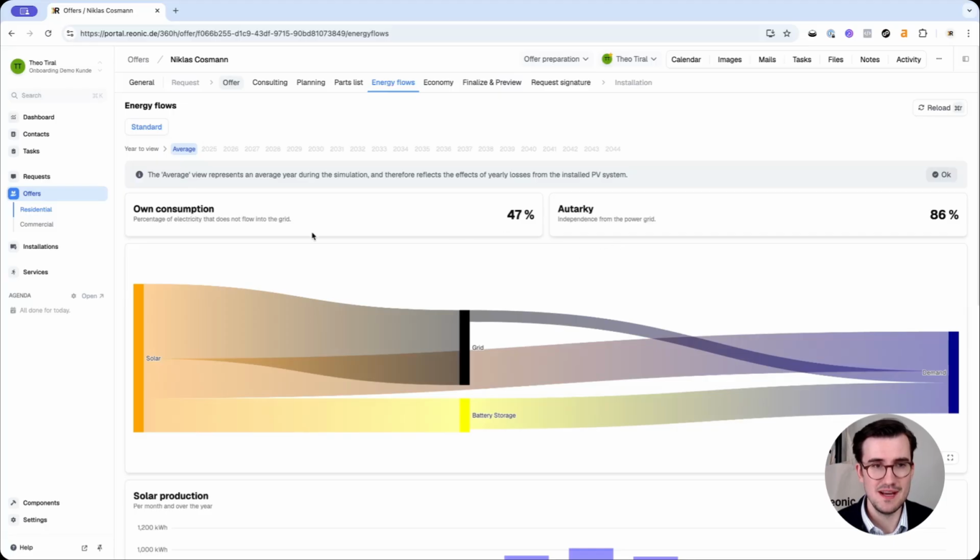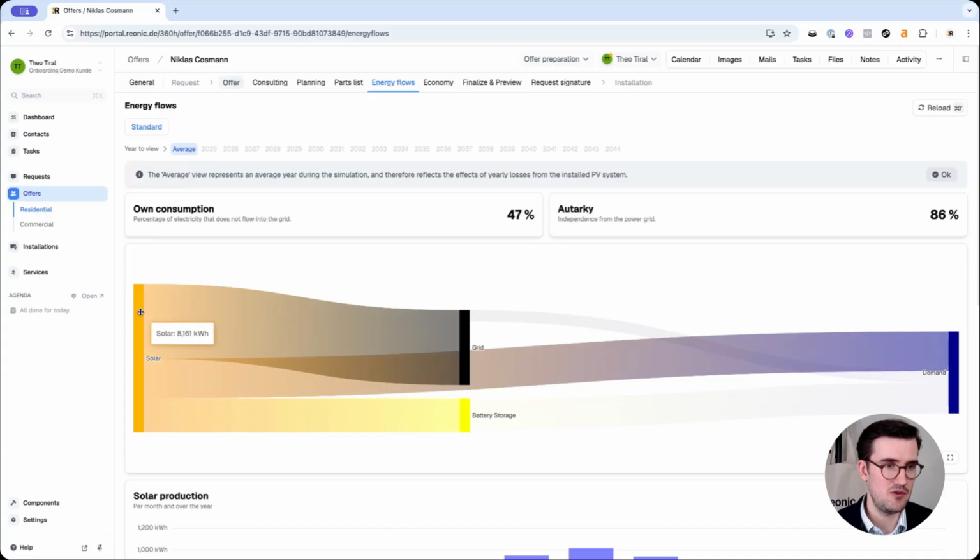As you can see, this chart here down below is what we call a Sankey chart, which is basically showing us the energy flows. We read it always from left to right. If you hover over it, you can see the PV system that we've planned, which is basically generating 8,161 kilowatt hours on average per year.